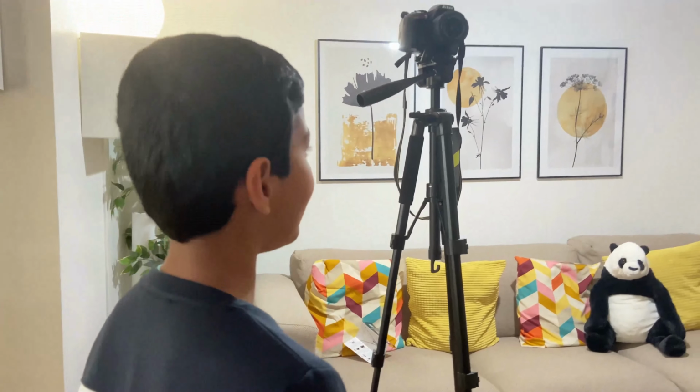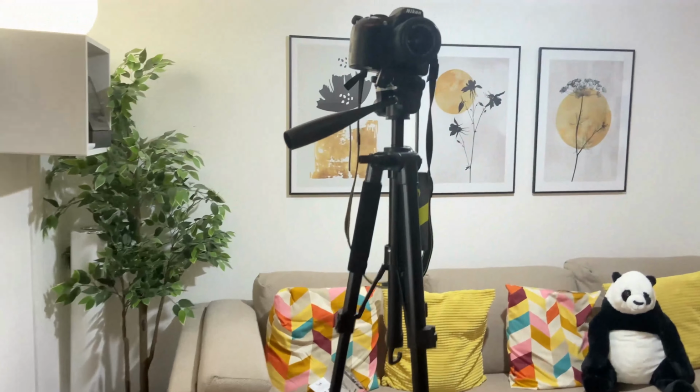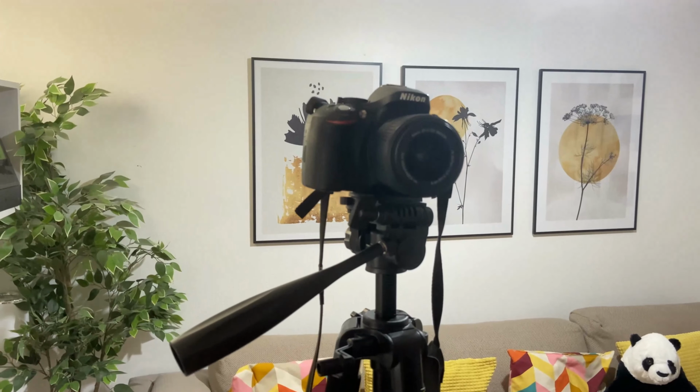As you can see, now I have mounted the Nikon 5200 camera. This is how it looks, and bye.